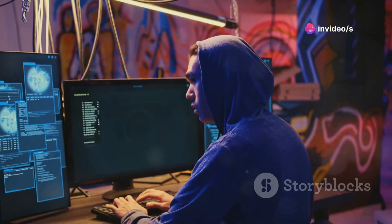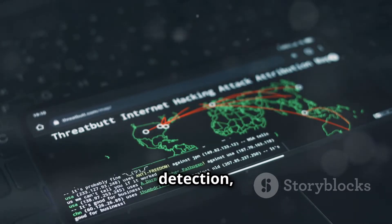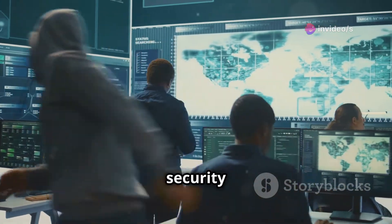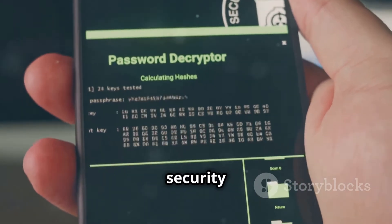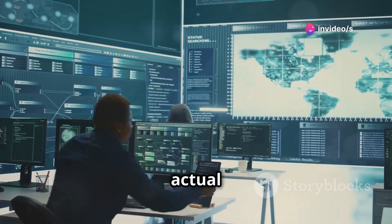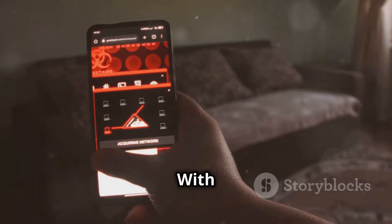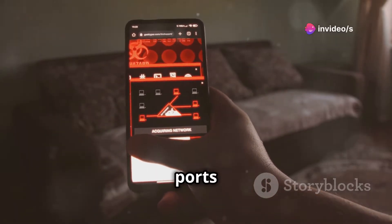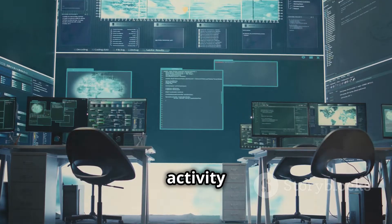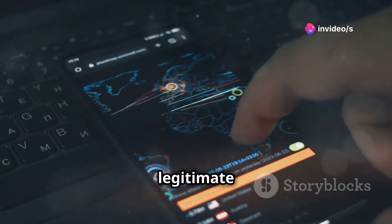Now let's talk about Xanti, an app that lets you simulate real-world attacks to test your network's security. We're talking open port scanning, vulnerability detection, even man-in-the-middle attack testing. And the best part — it generates detailed reports so you can actually improve your security posture. Think of Xanti as your network's personal security auditor. It pokes and prods your defenses, looking for weaknesses that a malicious attacker could exploit, but instead of causing actual harm, it gives you the information you need to fix those vulnerabilities before they become real problems.